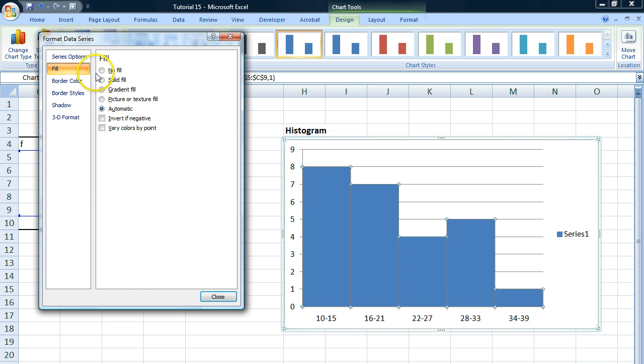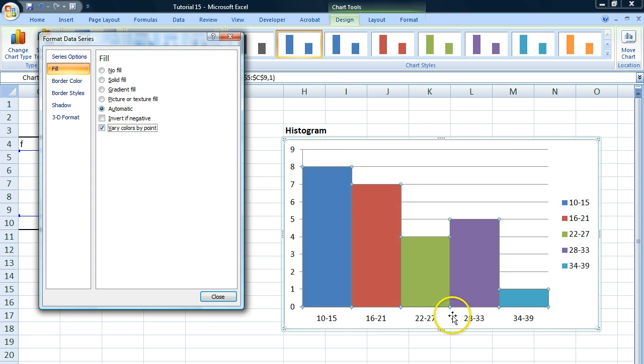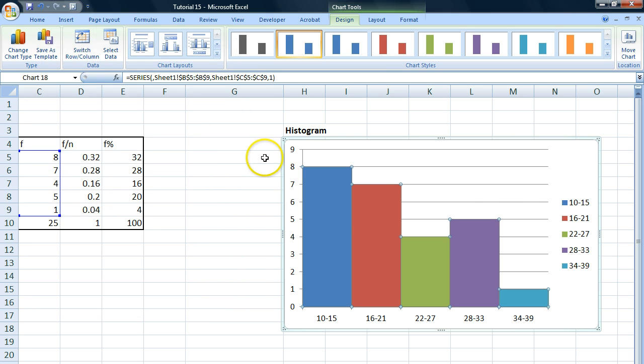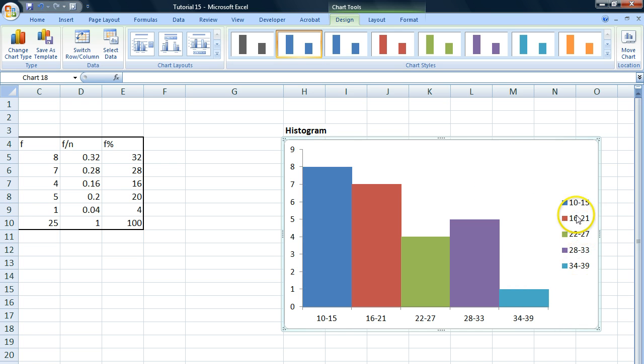We want the fill, as before, to vary by point. And theoretically, this might not be correct because this implies that these categories are different variables, which they're not. But I think it could be helpful to at least know how to do it so you could separate more between the bars and make it more clear. So we're going to do it this time anyway. I'm closing that. I would remove these if I were you. I don't think they fit very well in there.